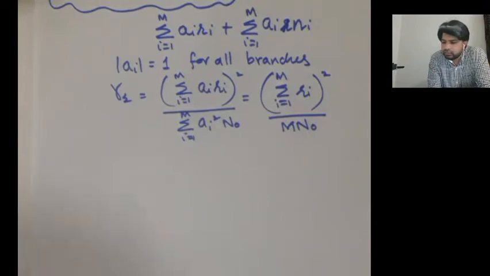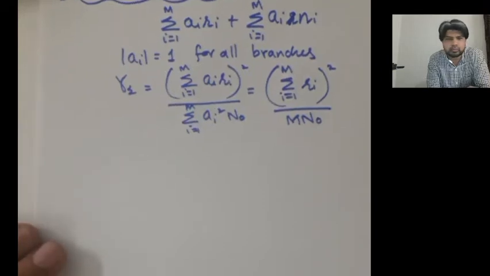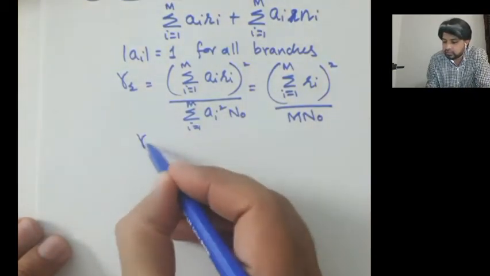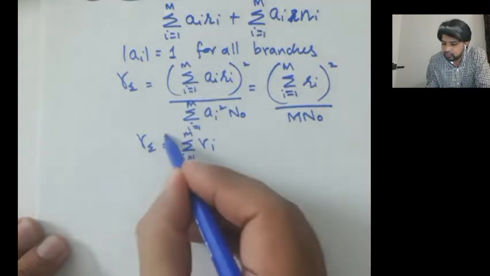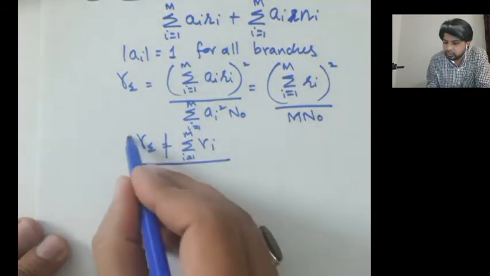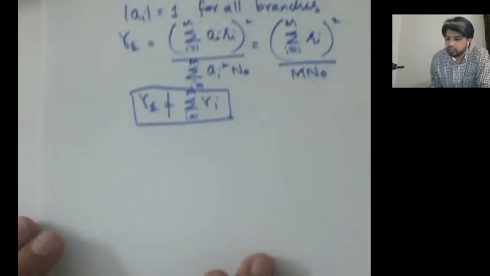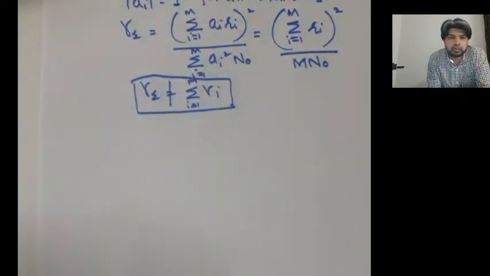And you can see that this gamma sigma is not the same as it was the case for maximal ratio combining. For example, you cannot write that this gamma sigma is equal to summation i equals 1 to M of gamma_i. This is not the case. And because this is not the case, you would not be able to make use of the MGF, or the moment generating function approach, to compute the probability of symbol error, the average symbol error under different kinds of weighting. So the MGF approach would not work, that would not be very beneficial.